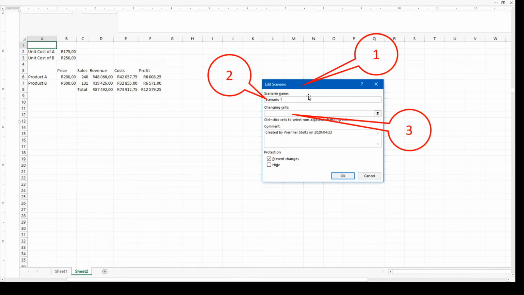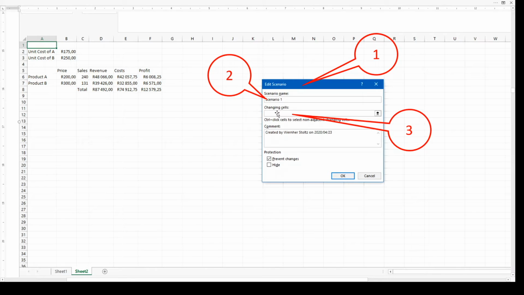Once you've done that, click on changing cells. Then the cells that we want to change here are cells B6 through B7.